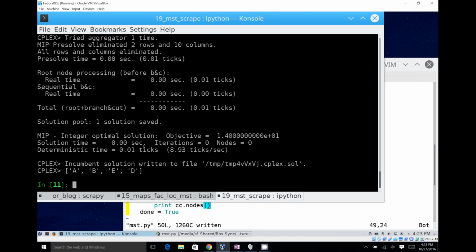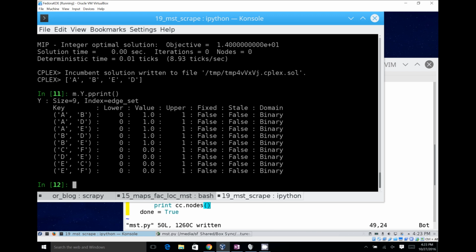So it's telling me that at the beginning, the connected component is created from the nodes A, B, E, and D. Okay? And why is that? Because if I look at the edges that are in our tree, it's just AB, AD, AE, BD, and BE, right? And so that's the one connected component.